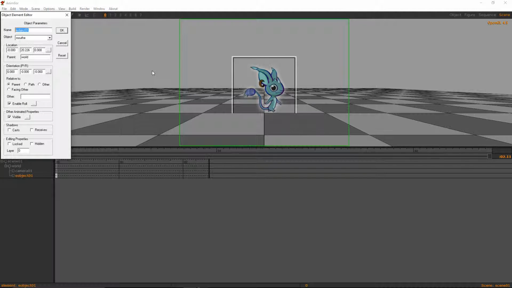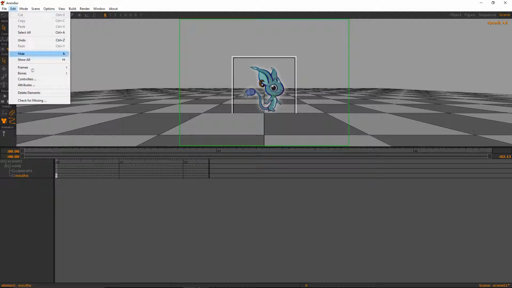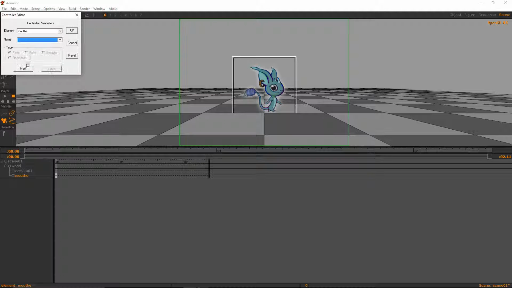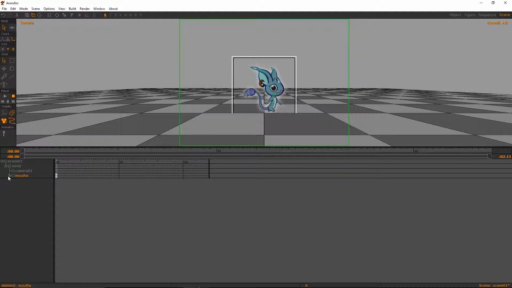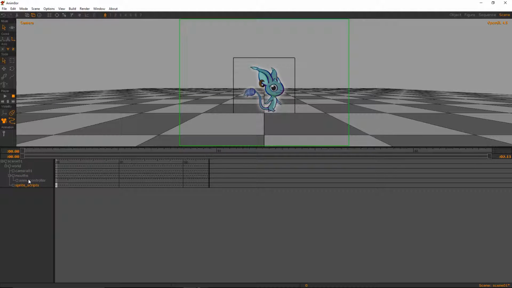So just name a mouth, and then we're going to go ahead and add the anim controller, float type, and then we'll go ahead and add the sprite scripts, target, and then we add again another target.